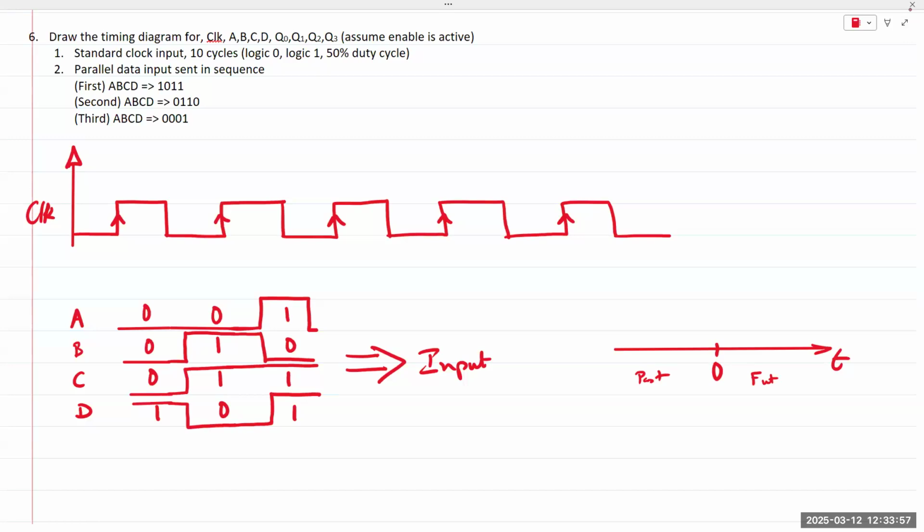Depends on the application. If you want just a continuous stream going in, you might just keep it connected to high. So let's say we are sending a file to print via USB. Well, USB or parallel port doesn't really matter. But then we want the enable pin to be high as long as the data is being sent. We don't want it to shut off in the middle. It's a continuous stream. The clock signal keeps everything synchronized. So it's parallel. All of the bits come in, and then it goes out, and the next one comes in, goes out. Next one comes in, goes out. And that would be it.